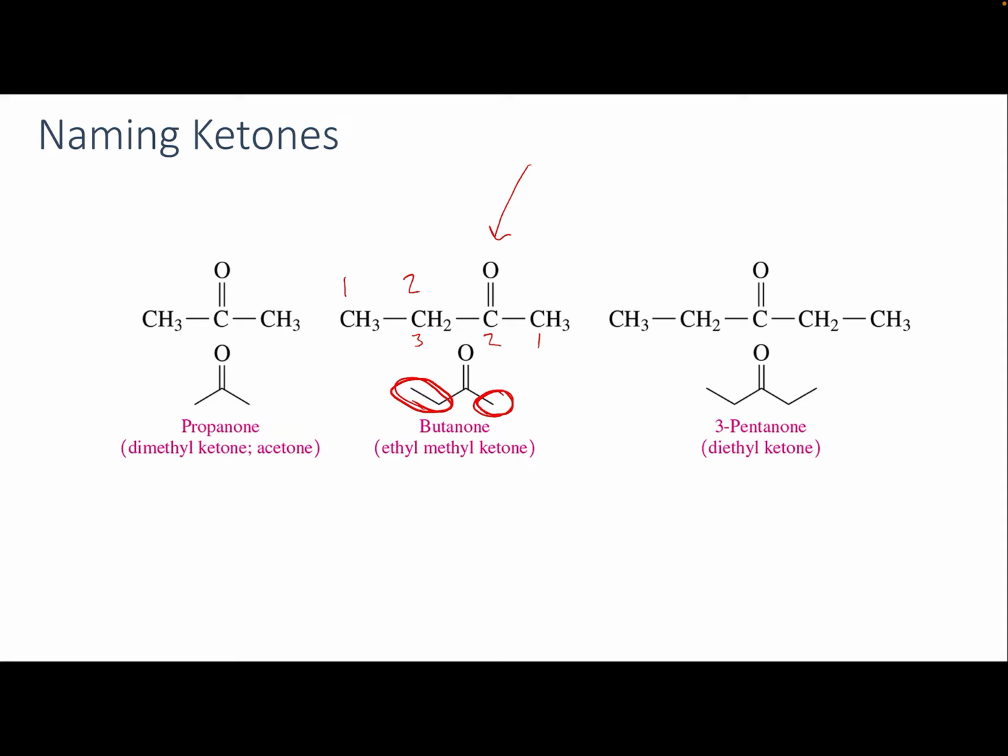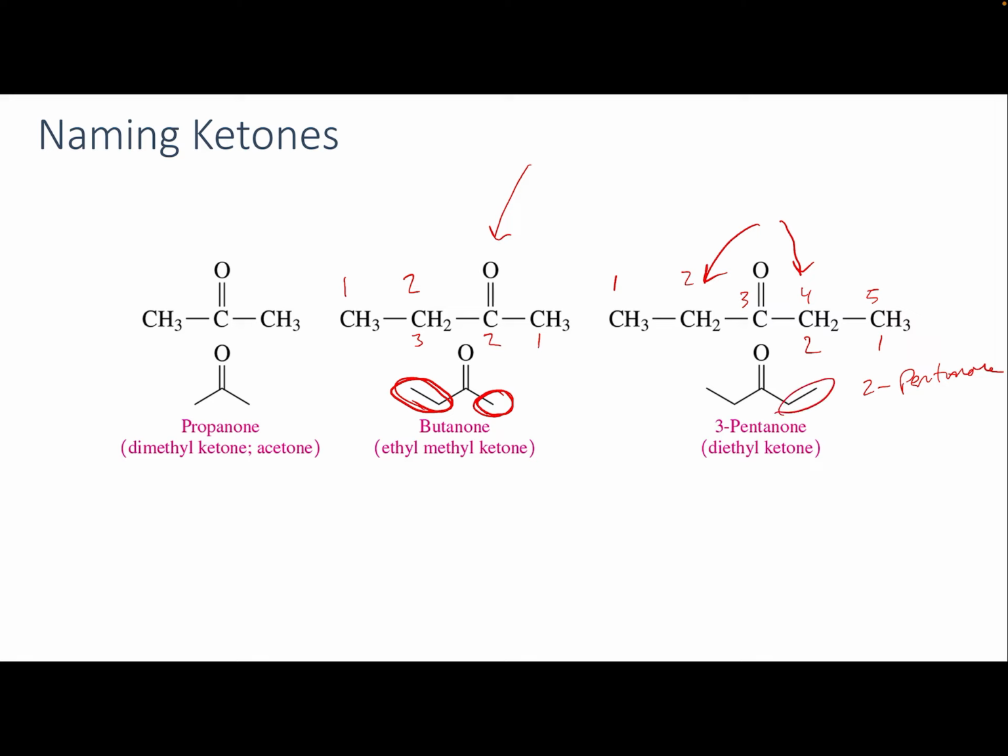3-pentanone. Now we have a 5 carbon ketone. Here we do need to specify that it's 3 because it could be 2, right? If we move the ketone to either the number 2 or the number 4 position, we would still always number it as number 2, whatever side gets to the ketone sooner. But what I'm saying is we could have a 2-pentanone and a 3-pentanone. Those are both possible for a 5 carbon ketone. We can't have a 1-pentanone because that would be an aldehyde.